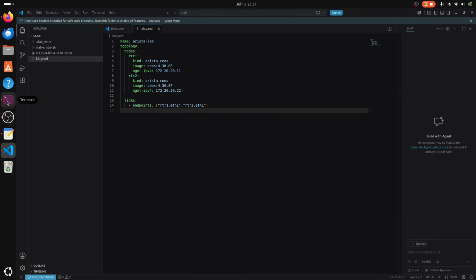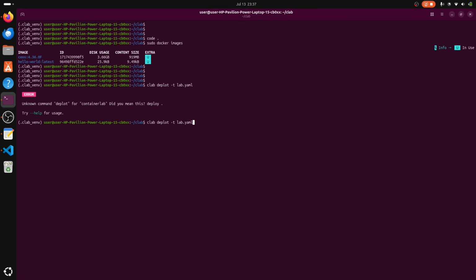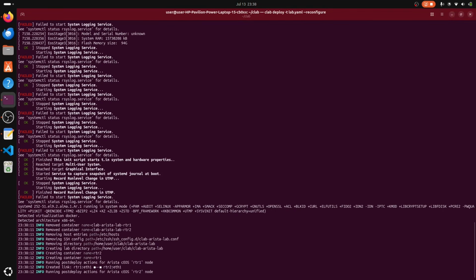I will save this file and go to the terminal, and we'll deploy this topology using clab deploy. Okay, I think I made a mistake there. So clab deploy -t and the name of our YAML file. Because I already ran it once, I'll just reconfigure it to run again. So we'll enable this flag, which is called reconfigure, and it will start building the lab.